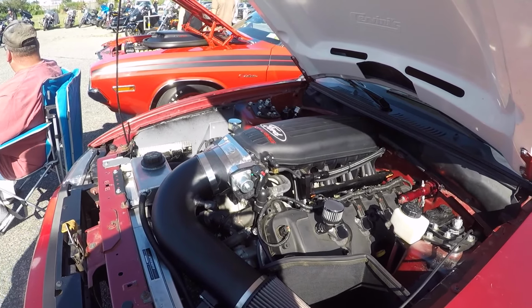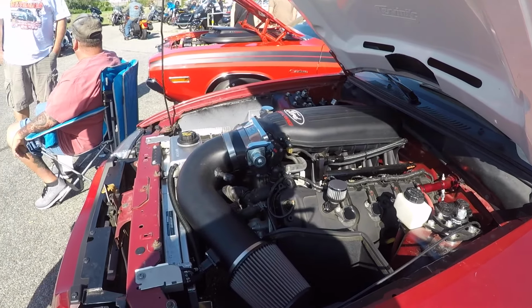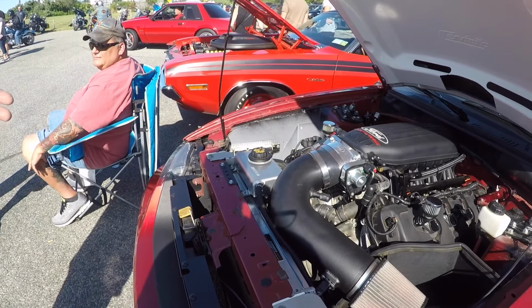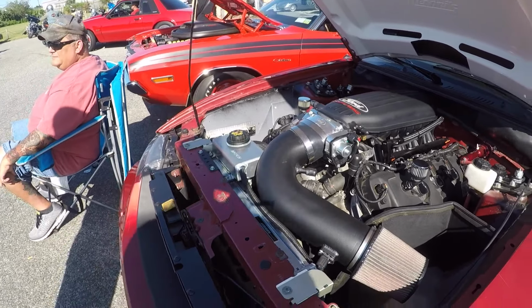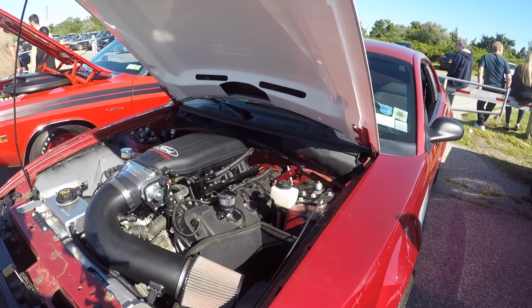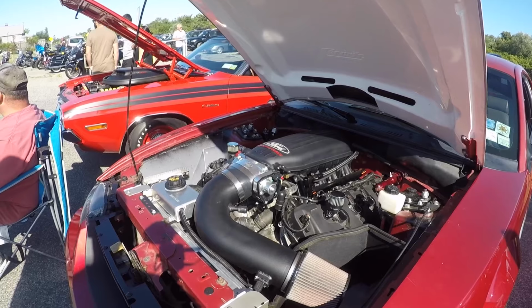2,800 pounds. God damn. With me in it, probably like three. That's still really good. I mean, they come at 32, 4.6. But to drop it down to 3, that's a nice weight. That's like supercar weight, man. Yeah, 411s in the rear. Cruising third, fourth gear, fifth gear, 60 miles an hour, 2,000 RPMs.